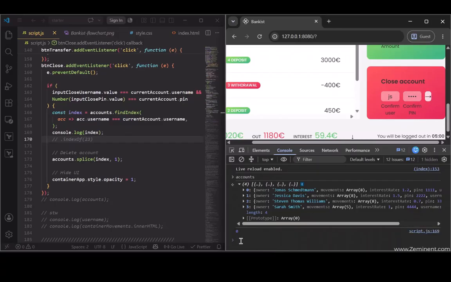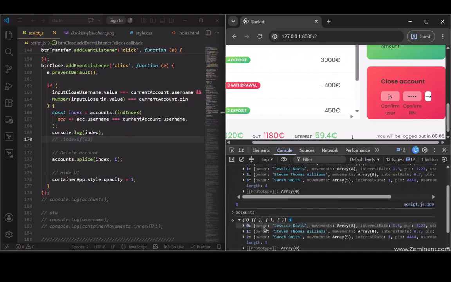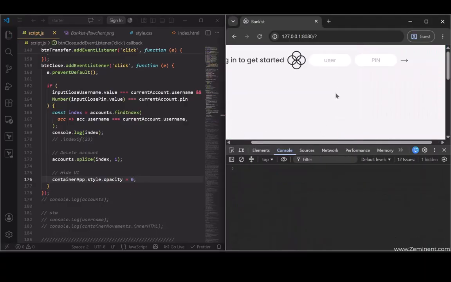See now the JS, the 0, was deleted. Let me check the accounts again. See here accounts, we have only 3 accounts. The JS was deleted. Right now it is not closing, because we have set the opacity to 1. So we have set this to 0, and then we just do that again.